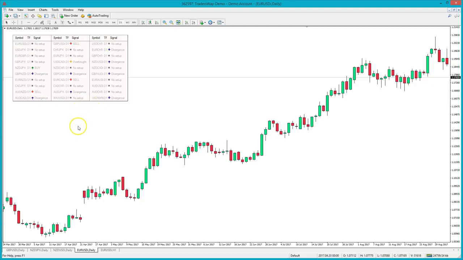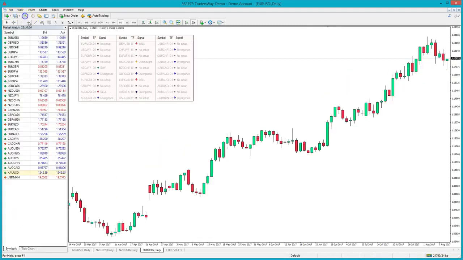Basically what this does is it uses the EFC indicator, and then it gives you all of the pairs, basically everything you have in your market watch. You can see here your market watch, all these symbols that will be placed here on this dashboard.